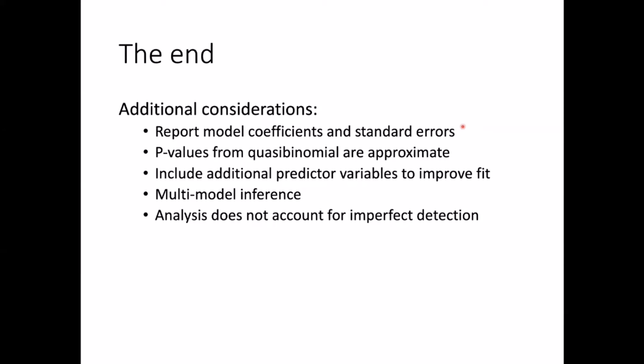You can always include additional predictor variables to improve the fit of your model. Just like multiple linear regression, you can have multiple explanatory variables in a logistic regression. You can also set up different models to compare how well different models fit using multi-model inference and certain information criteria. And then lastly, with this particular analysis and these questions, we're not accounting for imperfect detection.